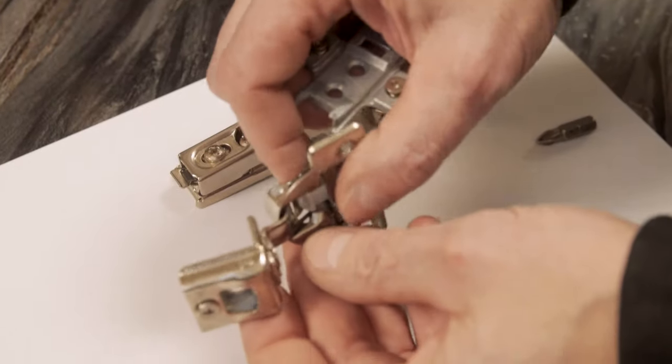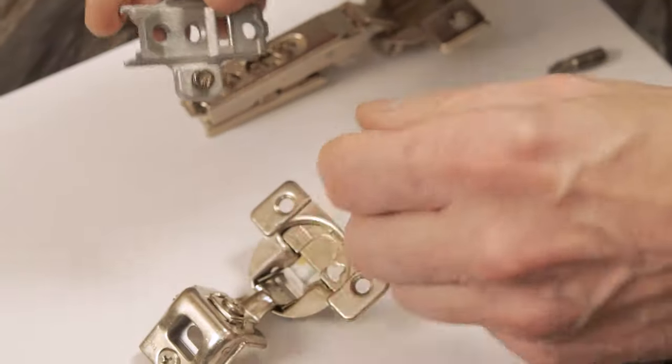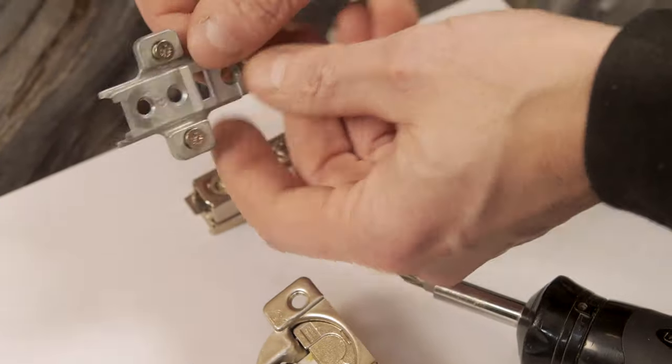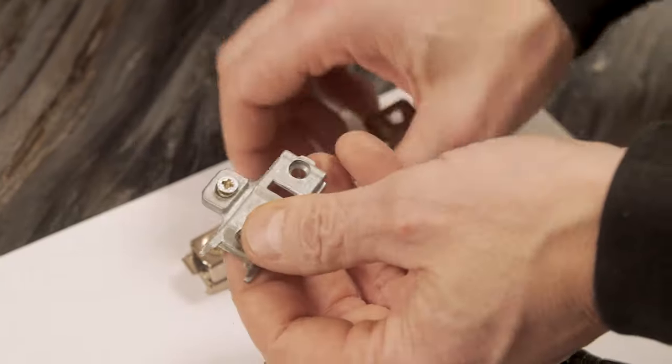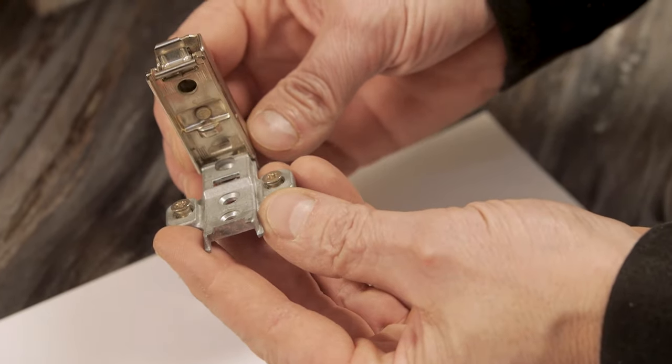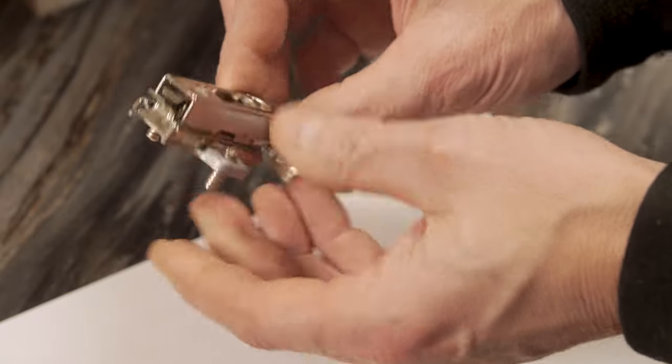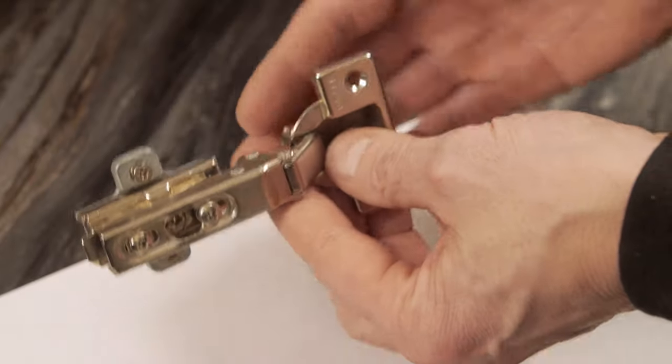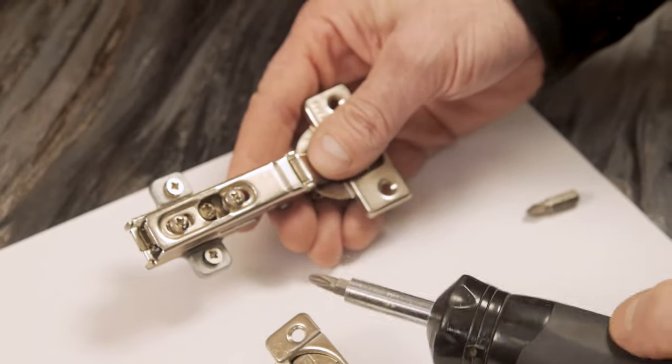You'll see that this base plate wraps around a frame, and sometimes there are base plates made for this hinge that also wrap around a frame. This part would screw to the side of the cabinet. You can see the back of the hinge - this part clips into the back of the hinge, moves forward, and then presses and clips together. That's what holds the hinge to the frame. Then this part would go in the door. We'll show all of this to you on the cabinet.